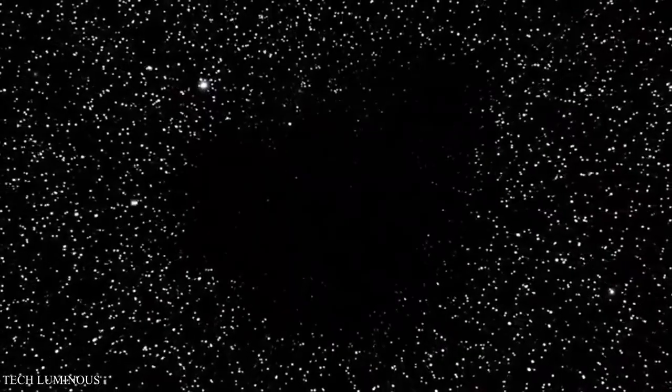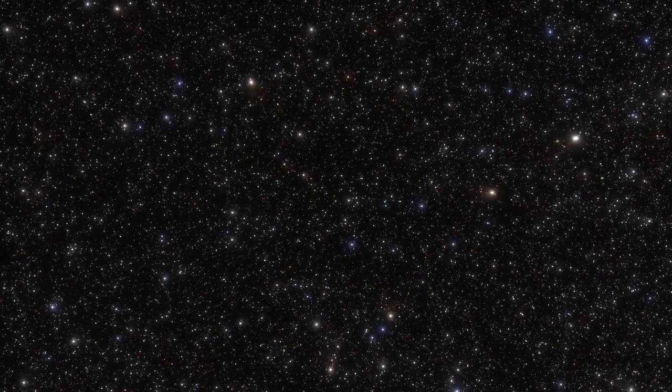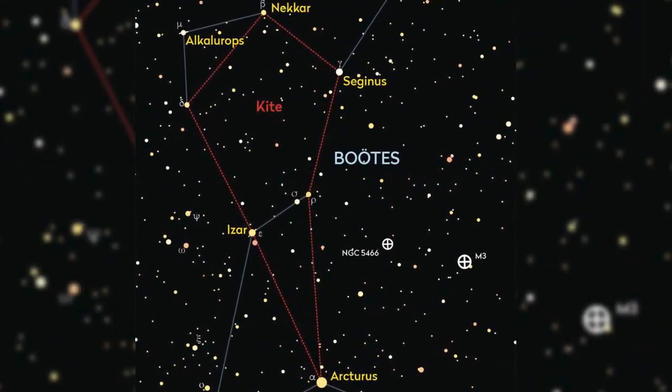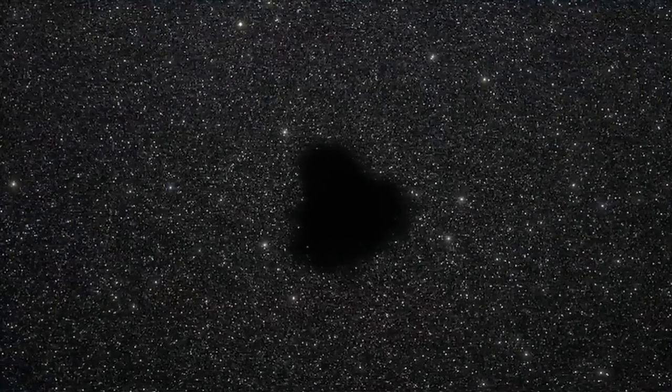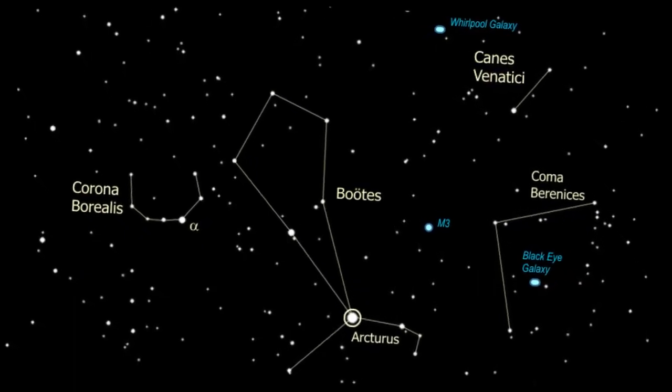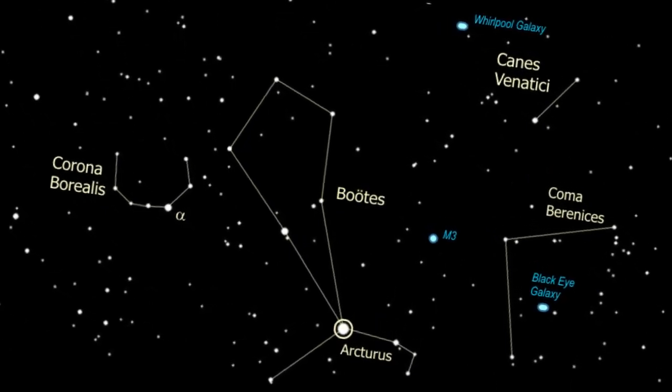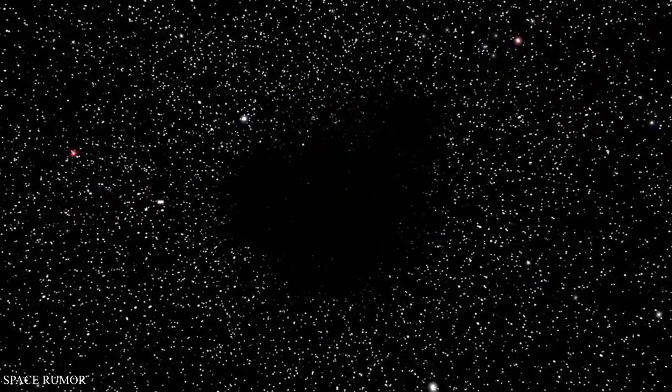The astonishing fact is that the blank space, aka void, forms about 80% of the universe which is observable, which are mostly between 30 and 300 million light-years beyond. Boötes is one of the biggest and is known as a supervoid. The Boötes is believed to be the result of smaller voids coming together. The reality is very weird, but it's true that there's not a thing there.